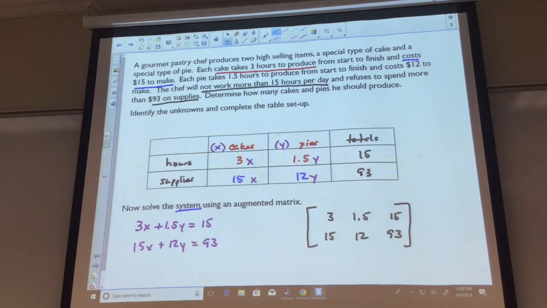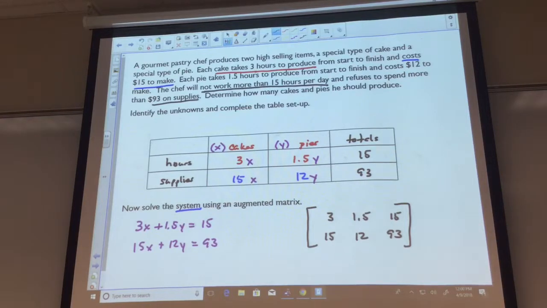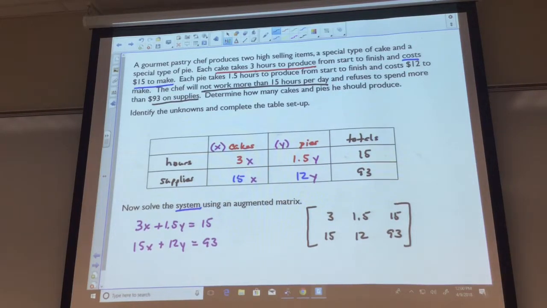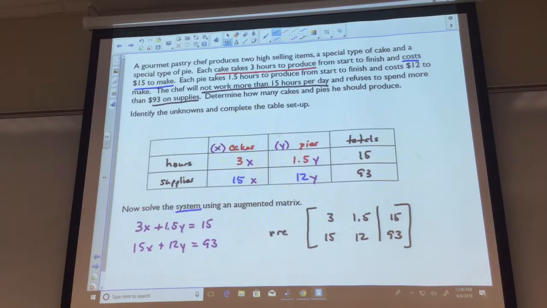Could you solve that system by hand if you wanted to? Is this going to be a little bit more challenging to do? Substitution isn't quite such an attractive option in this problem, is it? So maybe trying to solve it by hand would take longer than solving it with the augmented matrix. You're not going to be required to draw in that vertical line for the augmented matrix, but we do know that the RREF that we put out in front tells us what we're doing to that augmented matrix, because we are also going to have matrix operations to do. So should we be able to solve this one?